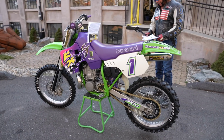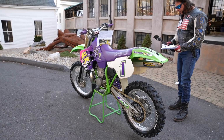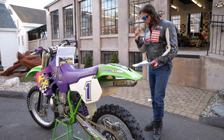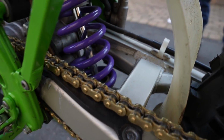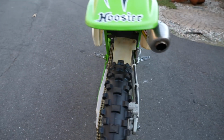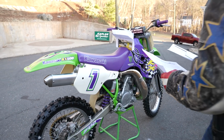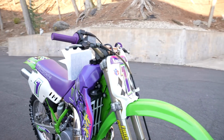The swing arm graphics were removed, the originals, and these Steiger Design graphics were put on there. Look at the original paint on the swing arm, Kenny. Zoom in like in between the shock body back here. Usually that's all gnarled up and gone. That's the original bronze factory paint, which is pretty cool. Wizard did note here that is a new UFO front fender. I'm not sure what he did with the original, but it did come to us with all original plastics.